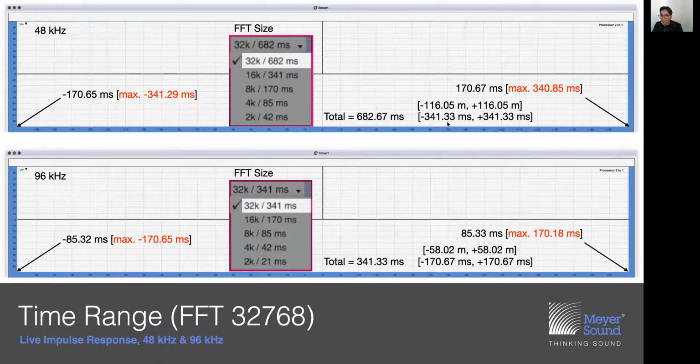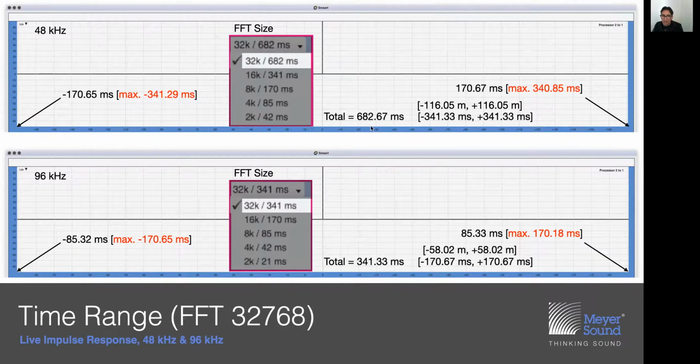And again, if you want to use this not with milliseconds, but with meters, we are at more than 100 meters to the left and the same amount to the right. And as with the example we just saw with the 2K version, if you are dealing not with 48 kilohertz, but with 96, you're going to be able to analyze just half of these times or distances. So when we are in 96 kilohertz, we're going to see just half of this all the way to the left, that is 85.32, and the same number, or kind of the same number, to the right.